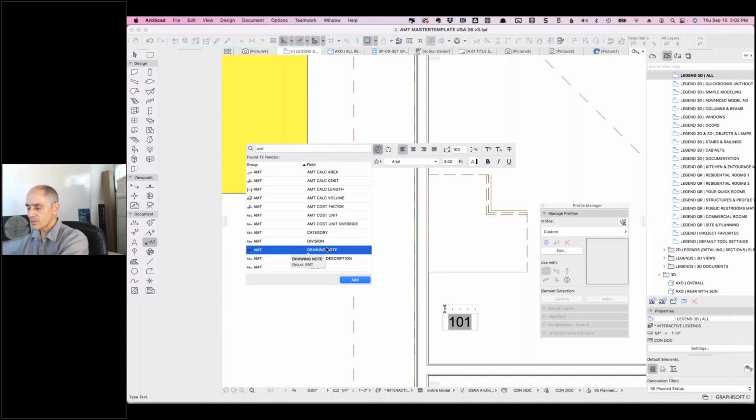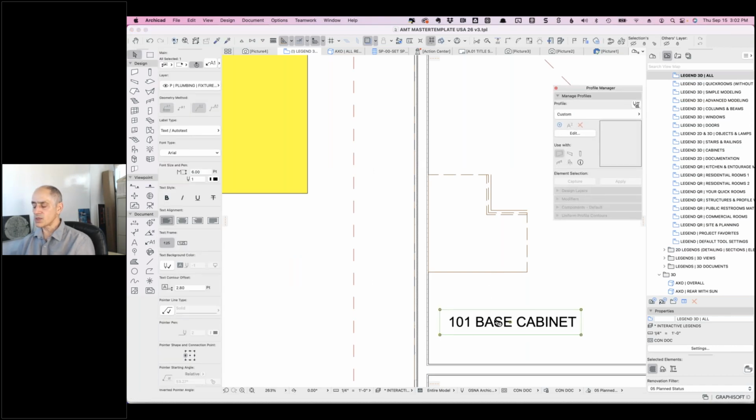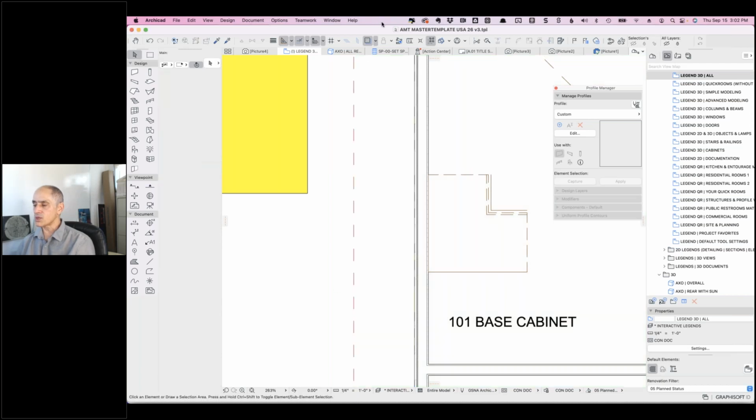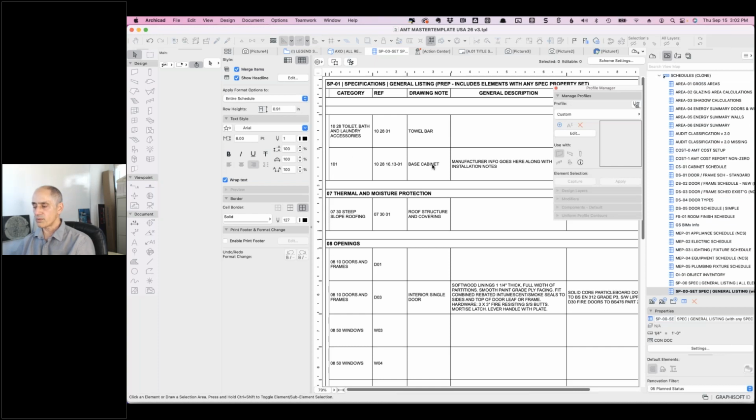drawing note there. So this is a way that you can have notes that show up on plan with just the number or just the name or both, things like that. And then if we go into the schedule, this did not exist in the schedule before. Here's the 101, here's the base cabinet, and here's the text that I just described. So what we're doing is we're putting the note into the element and having a label refer to the element, as opposed to having a label just sort of arbitrarily be something that shows up in a schedule that you put near things. Does that make sense?